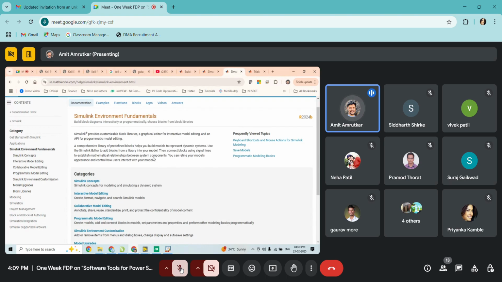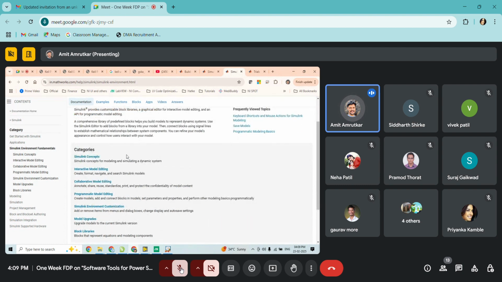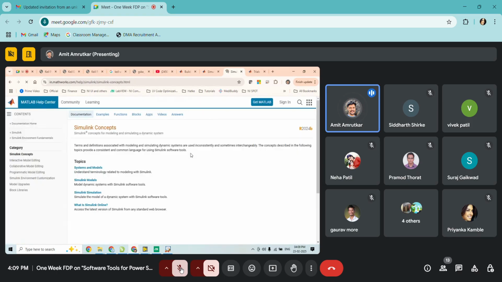Okay, so now the basic things are explained here, like Simulink concepts. Under Simulink concepts, what different modeling and simulation of dynamic systems there are is explained. There are topics and subtopics: systems and models, what they are, Simulink models, Simulink simulations, what simulation is, Simulink online.